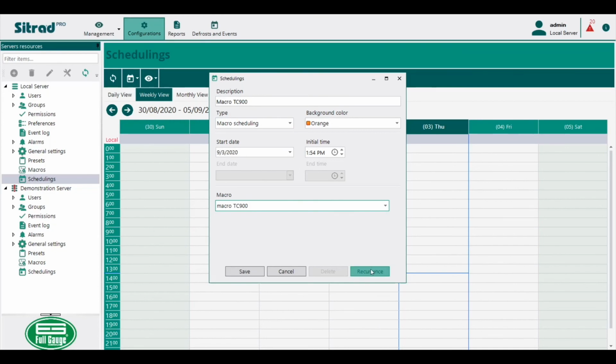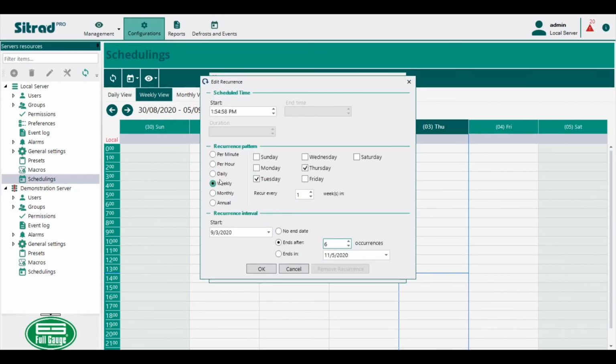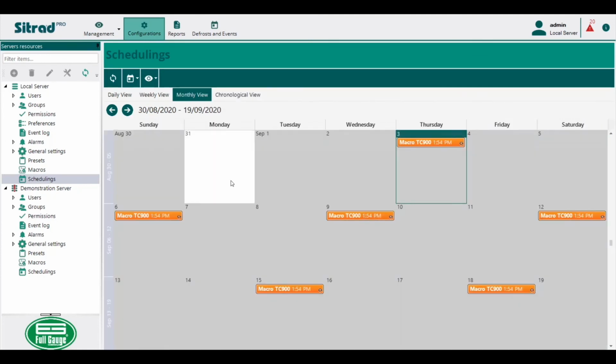If it needs recurrence, continue to set end time. Then save. Now, you are able to see the event times in the calendar.